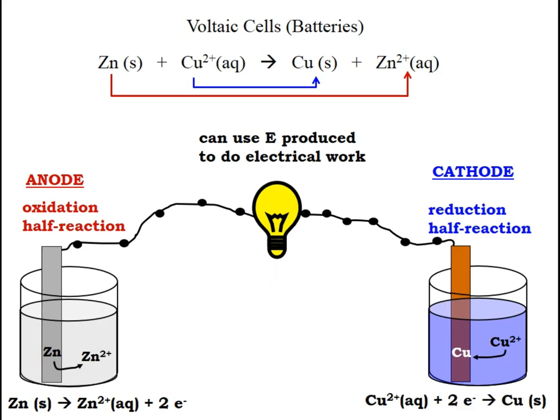If we take the salt bridge away, what happens is we build up charges inside these compartments, and that is not allowed, right? We can't have positive ions being formed on the left that aren't balanced by negative ions flowing inside. And so if you take that salt bridge away, then of course the light bulb will no longer light, because the reaction will cease.